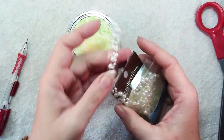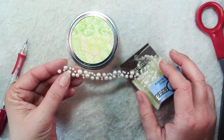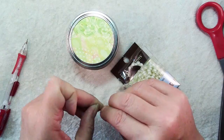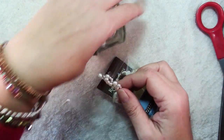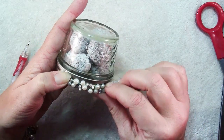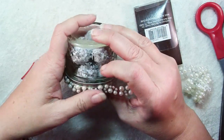The next thing for decorating our project is just some kind of something to decorate the edges. This is called Bling on a Roll, but if you can't find this exact product, you can certainly find something similar at your local craft store. And what's wonderful is it already has adhesive on the back. So you just pop that around the edge of your jar to decorate it. And that's why I chose the tropical looking top, because of the macadamia nuts.